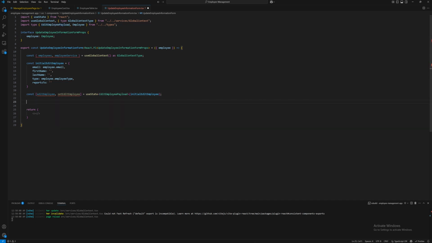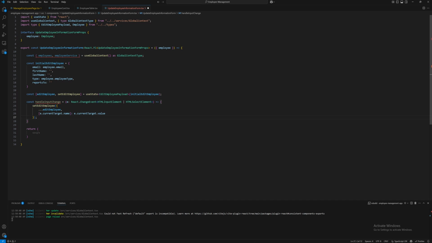Let's come down here and we also need to deal with the changes. So let's say const handle input change, that way we can keep track of what our edit employee is being set to. Let's come inside of the parameters. It's going to take in an event, which is a react.change event. And it's going to take in either an HTML input element or an HTML select element. Now we can open up our function here. The first thing we want to do is say set edit employee to an object. Inside the object, let's say ...edit employee, that way we keep the object the same at first. Then we'll say square brackets e.target.name, e.target.value to change only that specific value with the type name inside of the employee object. Looks good.